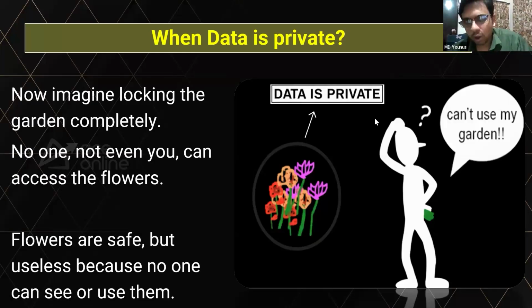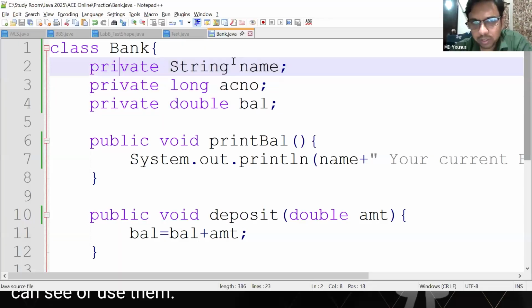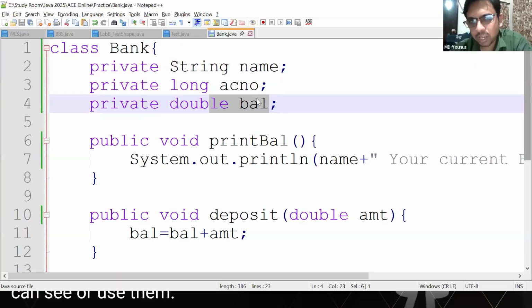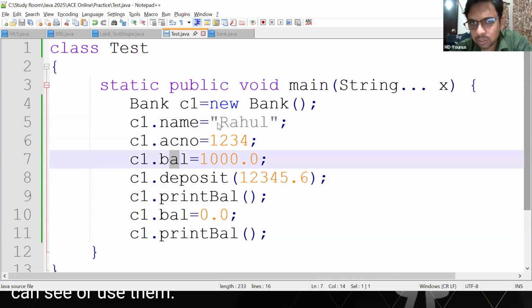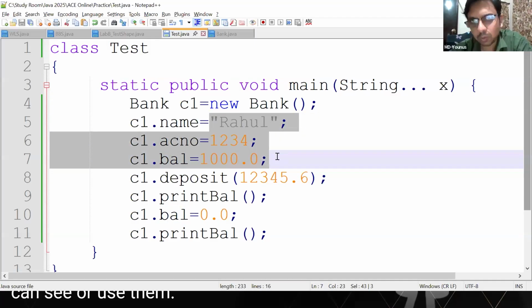Now you see here, if I make this name, account number and balance private, can my test class access name, account number and balance to store the Rahul information?